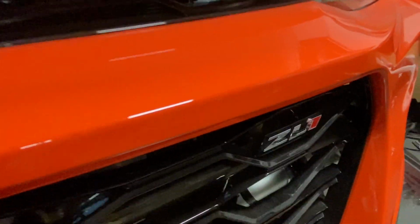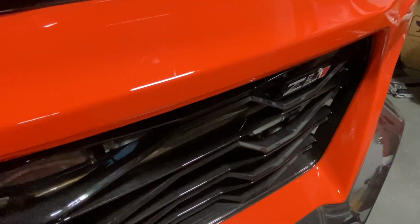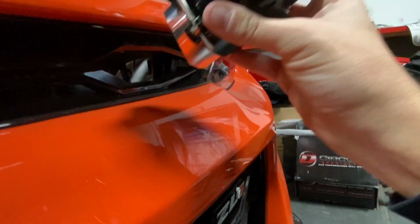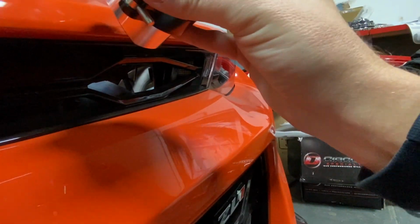Yeah, you're right. I think that will look good there. I mean, the only thing. Oh, yeah, they're super low profile. Exactly. The only thing you just gotta watch is that top part up there. See that body line? Yeah. So we might have to angle them maybe. Well, we could do one down and one up. Yeah. Do that.